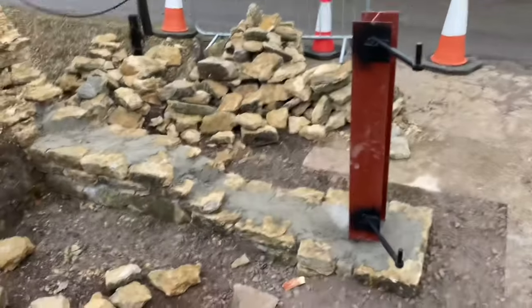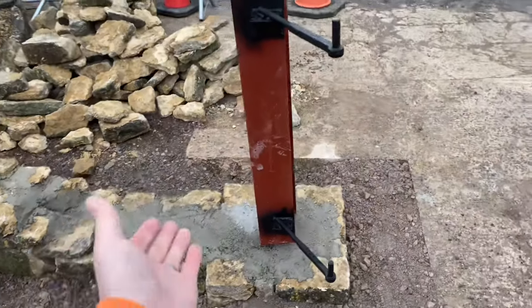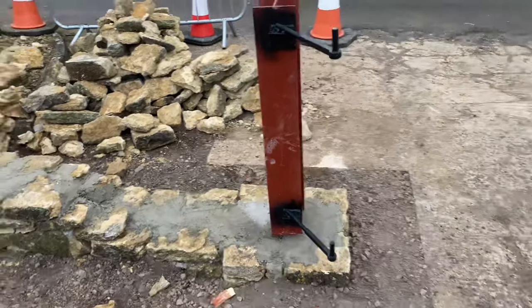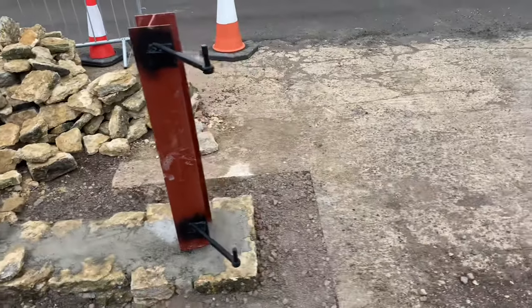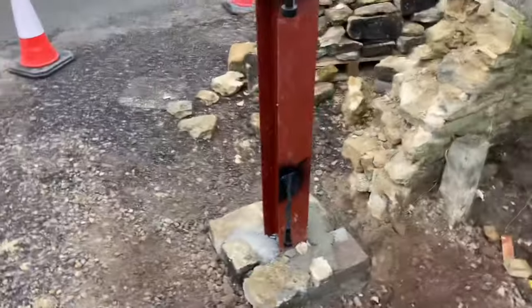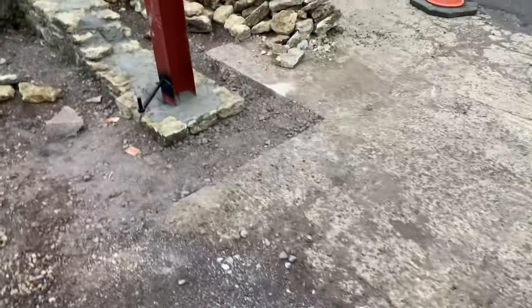Here we go. So there you go, look, lovely welding. I don't know anything about welding, but that just looks beautiful. Got the pins on. It's going to be a double gate because you've got a set on there and a set on this one. So like I just said, I'm going to concentrate on the pillars, just bosh up a chunk on each.